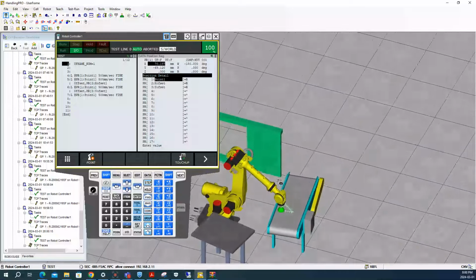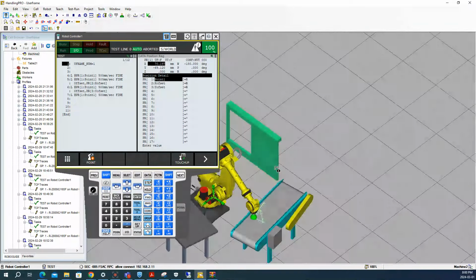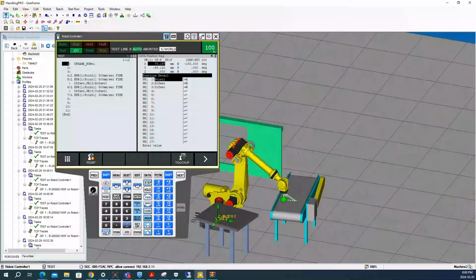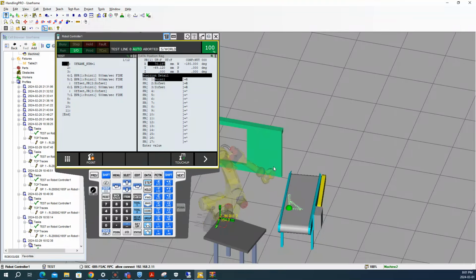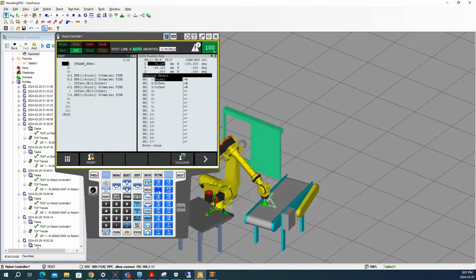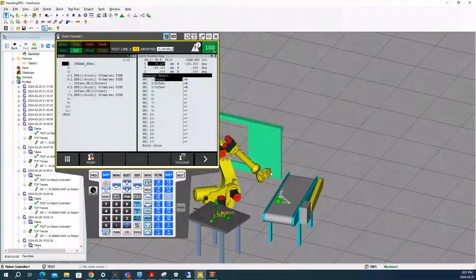So now I will try the same thing on this wall. We're going to move the robot there. I will jog it manually, just move it a little bit there.